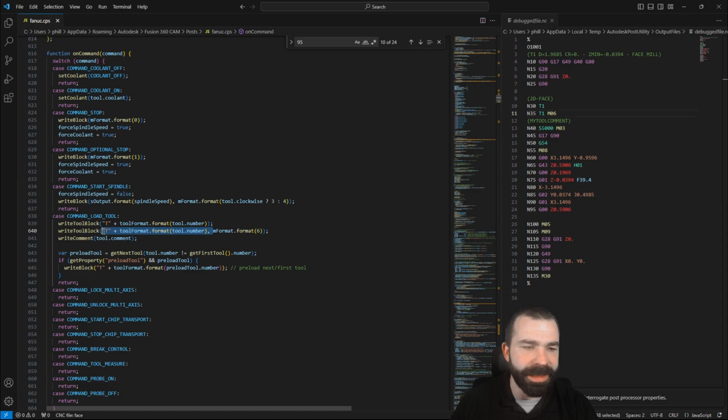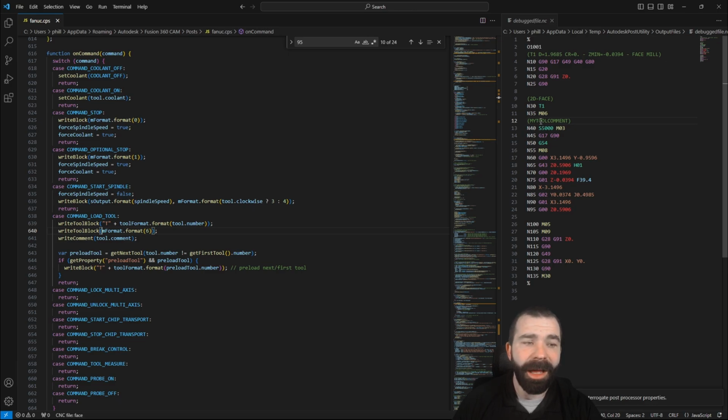And now if I remove the T statement here, what you're noticing is, because of that actual symbol there, and I don't know the name of that symbol, I apologize, guys, but I'm going to go ahead and delete that. We're now getting our T and our M6 on separate lines. Again, this is something very, very handy to be able to do inside of Fusion 360, shifting codes around.